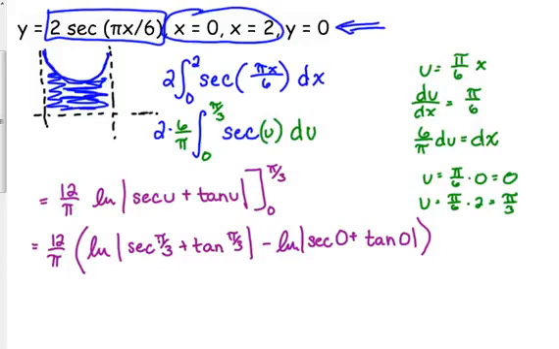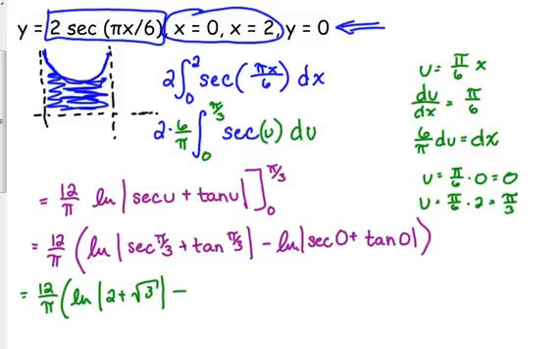Okay? All right, so, trig. Secant of pi over 3. Secant is the reciprocal of cosine. So what is the cosine of pi over 3? 1/2. So its reciprocal is 2. Tangent of pi over 3. So we just said the cosine of pi over 3 is 1/2. So that means the sine is square root of 3 over 2. So we've got square root of 3 over 2 over 1/2. What does that reduce to? Square root of 3. Square root of 3 over 2 over 1/2 is just going to leave you with the square root of 3.